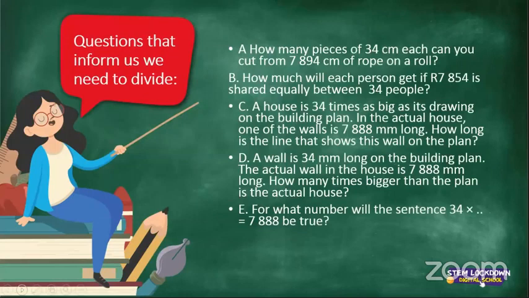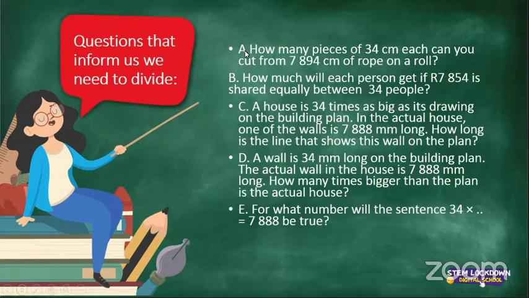All right, so here, these are the questions that inform us that we need to divide. We're going to go through all these questions so that we know when we are asked to divide, we are not always going to be given the straight question, in a form of numbers, like in the previous slide, where you were given 3,822 divided by 21, and we have to use any method, or rather a long method, to divide. So you might come across questions like these ones.